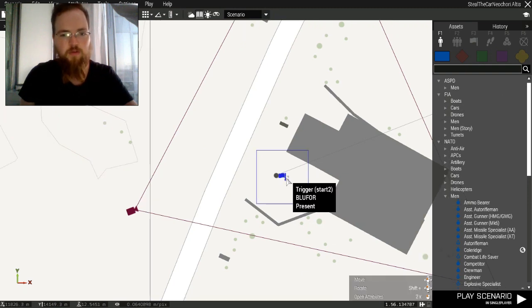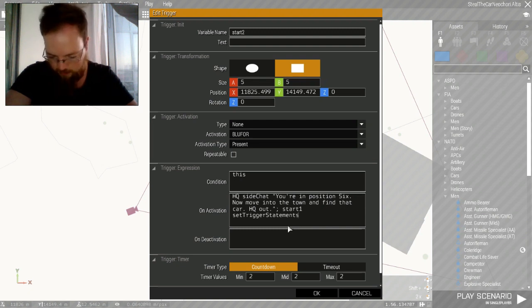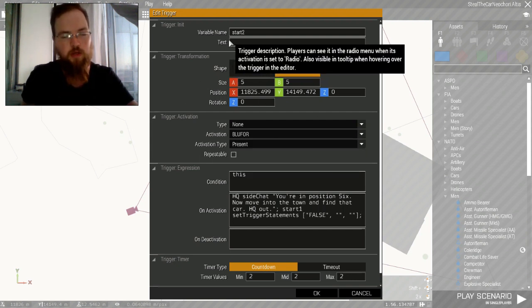Sorry about that. I didn't actually think we were going to use it at first, which was dumb. I should have written it down, but anyway, there we go. I'm going to use semicolon space, and I want to deactivate the other starting position trigger, right? So that if I walk over there after I start in one location, it doesn't actually show me this message again. So to do that, since this is start 2, I'm going to say start 1 set trigger statements, and then I'm going to have to use the bracket, false, comma space, and then use these two signs, another space, another two of those signs, bracket, semicolon. Okay, so what this is going to do, it's going to deactivate the other trigger once I spawn in this one, right?